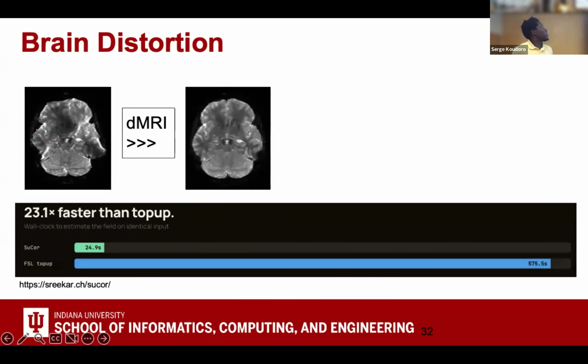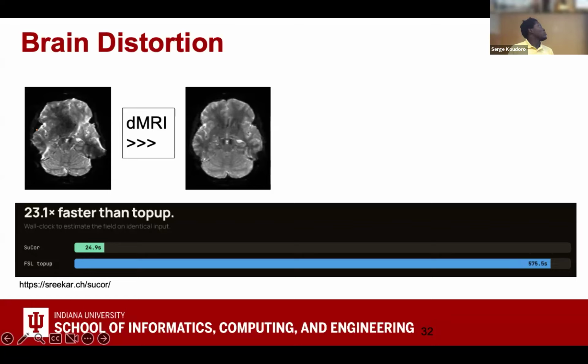So the next thing is the brain distortion. You see, we accumulate every artifact from the scanner, and we need to clean all of that before doing any processing. Here, brain distortion is very common when you are close to bones, so the nose and so on, when you are close to air, and also when you do fast scanning.